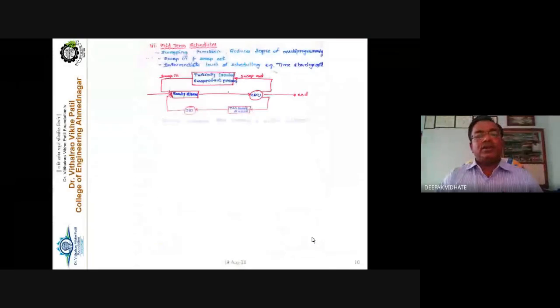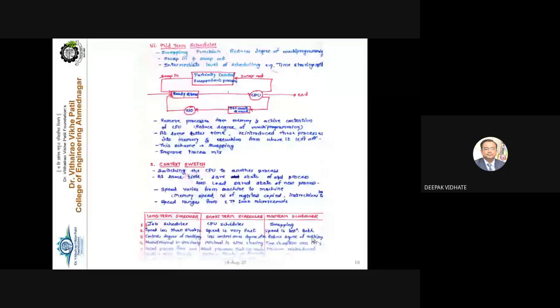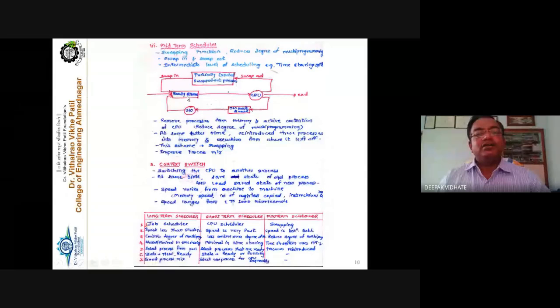One more scheduler is also called the mid-term scheduler. Processes are placed inside the ready queue, and the partially executed swapped processes are placed inside the disk, the secondary storage or hard disk.